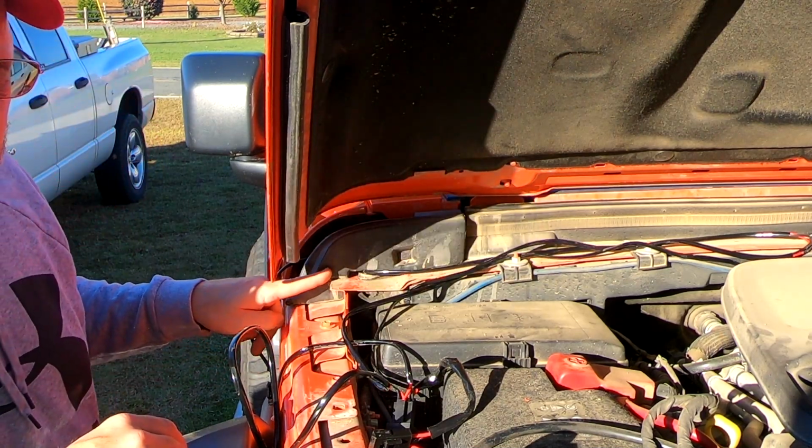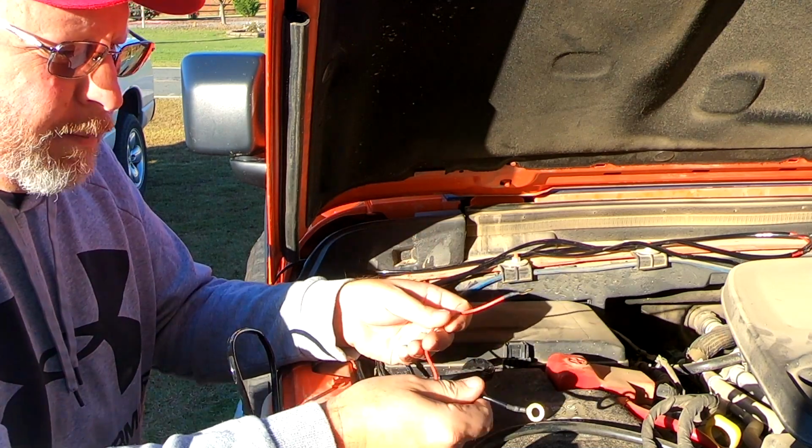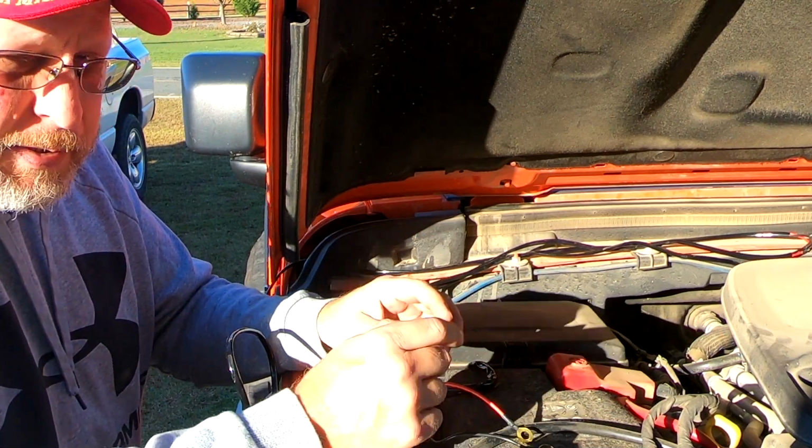Do the same thing on the other side. 40 amp relay and a 30 amp fuse. Red to positive, black to negative, pretty simple stuff.